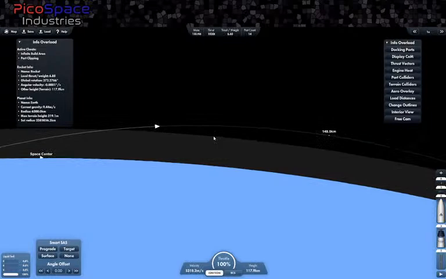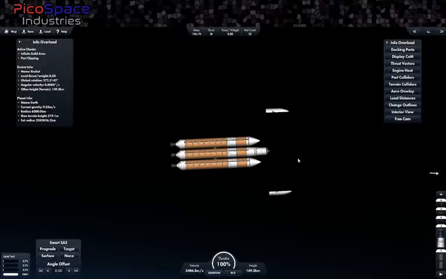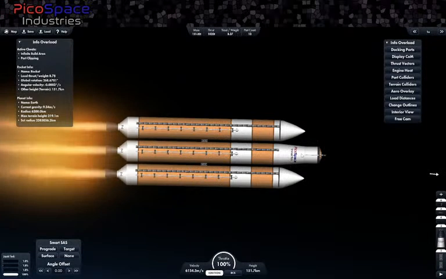The satellite survived-ish. That satellite was doomed. So what I should have done here is sit there and say, okay, now eject the fairing and then engage the rockets again, so the fairing doesn't hit the rocket as we enter space here and continue going, as we use up the last bit of the fuel in this stage.